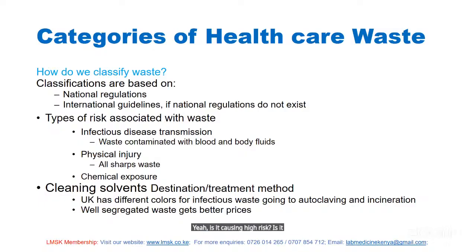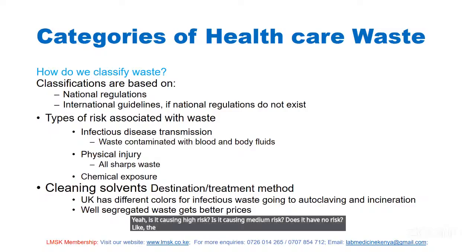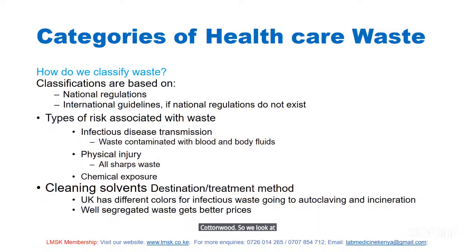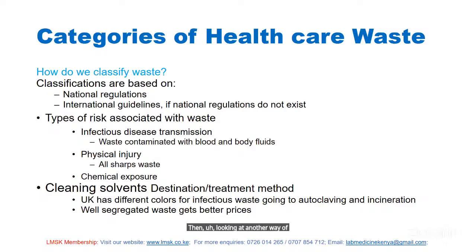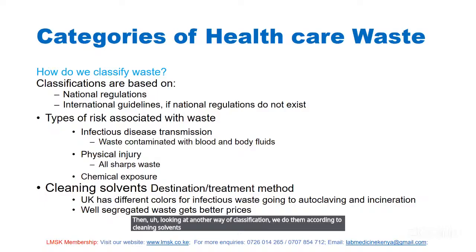Is it causing medium risk? Does it have no risk? The way I will dispose of paper is different from the way I will dispose of contaminated cotton wool. So we look at the physical injuries there. All sharps waste, we need to isolate. Chemicals, how do we expose the chemicals? Then, looking at another way of classification, we do it according to cleaning, solvents, destination, and treatment methods.